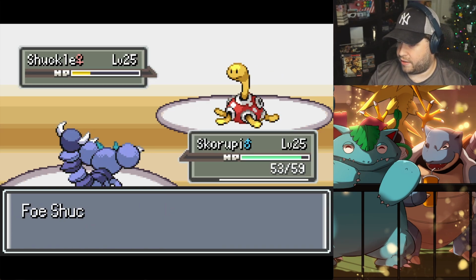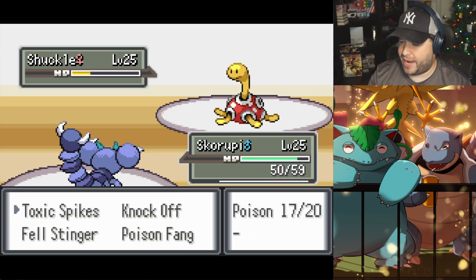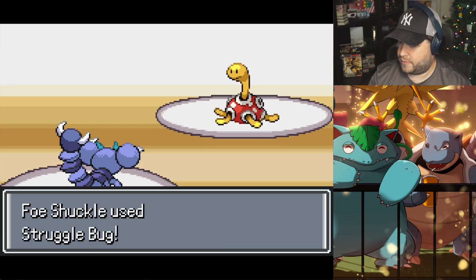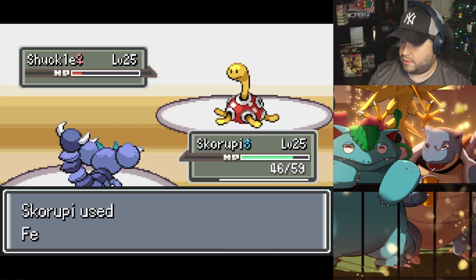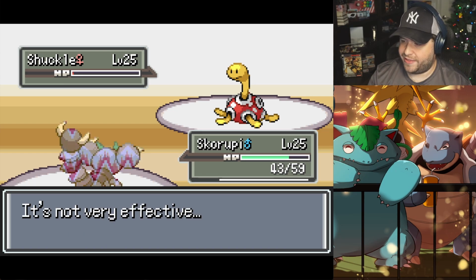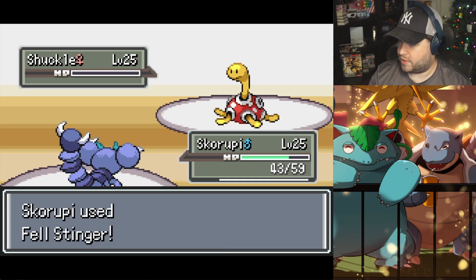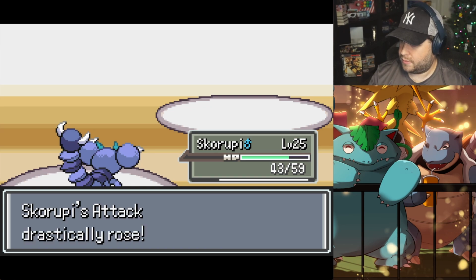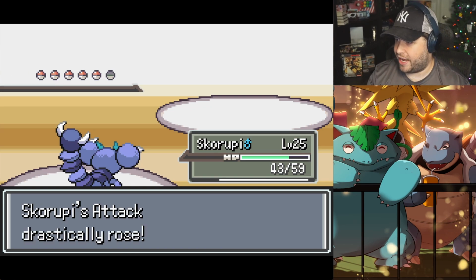Use Struggle Bug again. We'll keep mashing until we get there. Okay, we're out of it. Let's start using Fell Stinger here. Use Struggle Bug again. If it lets me get this off, this is huge, because now we're at +3. And Skorupi can actually do some massive damage now.